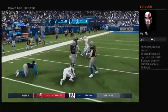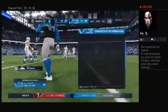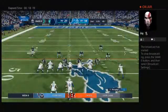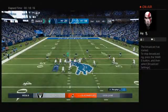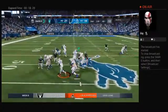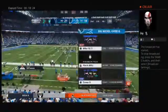And he's going to get it across the midfield stripe into Lion territory. He'll get a nice chunk there on the first down run, and it's 2nd and 4. It's a pickup of 6. And there we saw one of the downsides of blitzing during a run down, because sometimes you get out of your gaps. You don't fit the run quite as well because you're headed towards the ball carrier with abandon. On 2nd down, it's Hines. And he'll get this down only to about the 46.